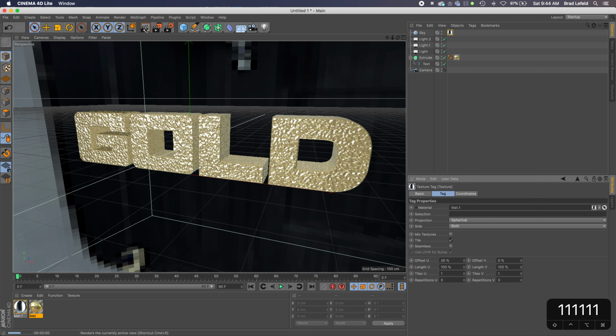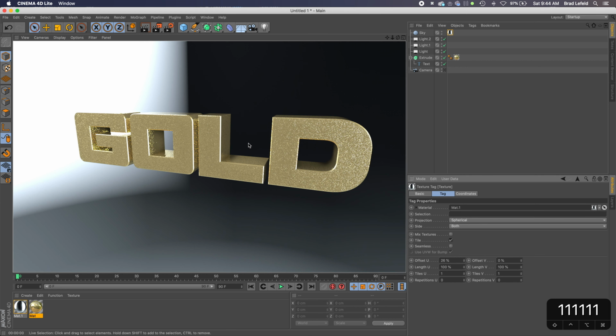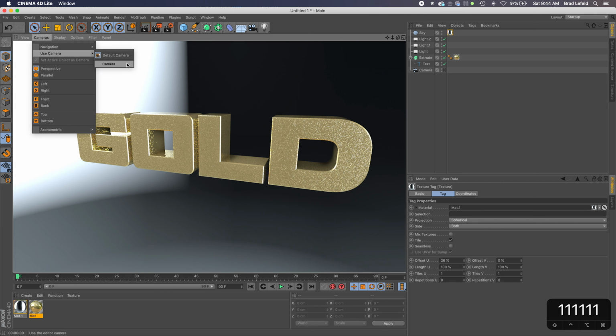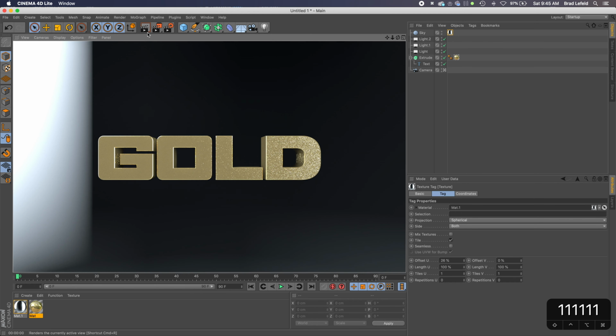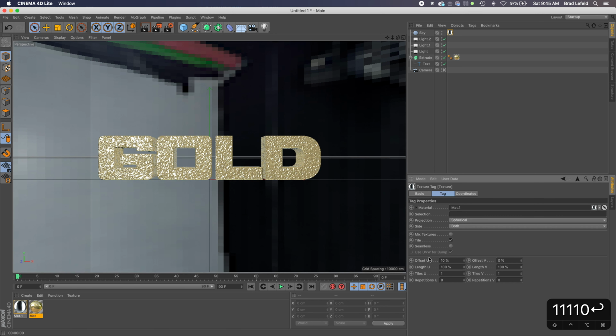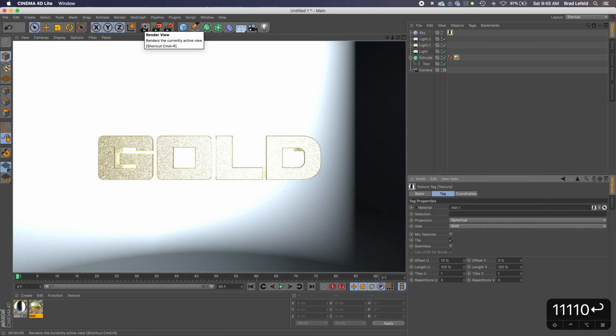So if I render it now, you can see it looks a little bit clearer because we don't have that harsh light coming from the sky. Now what I'm going to do is actually use our camera we set up because this is what it's going to look like as a final product. So this is the angle we're going to see. So if I put this back to say 10, let's see what this looks like. See, it's super blown out because of this super huge big light in the back.